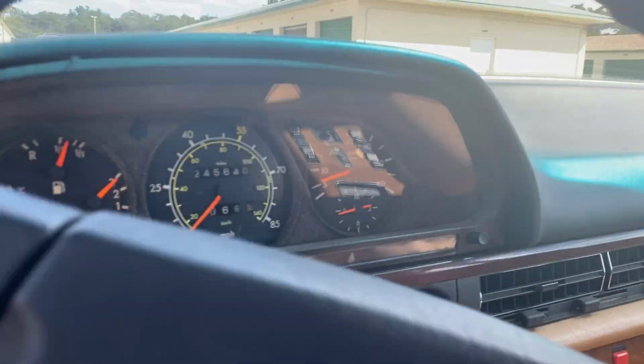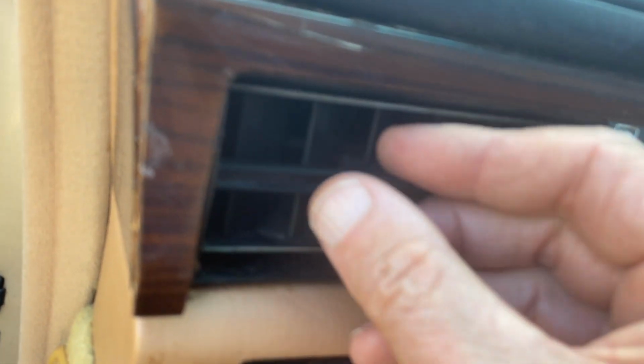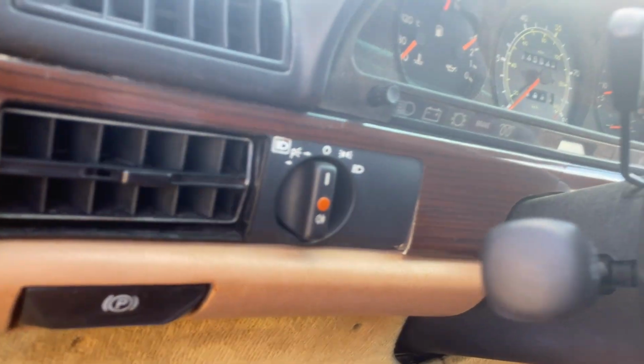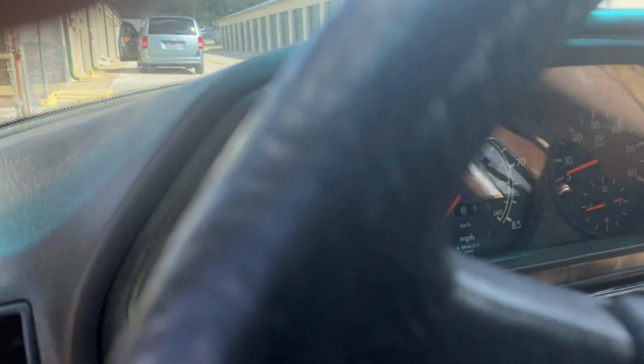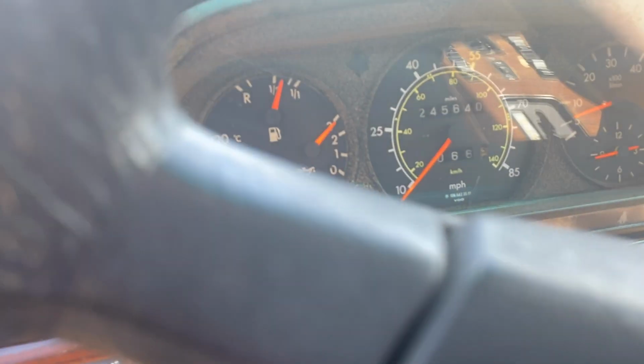That vent's adjustable. Okay, so we got that one, and then you got this one. And this one here is adjustable. And he had went over the lights and all that stuff. That's your glow plug light right there. It's a large thing when you start it.